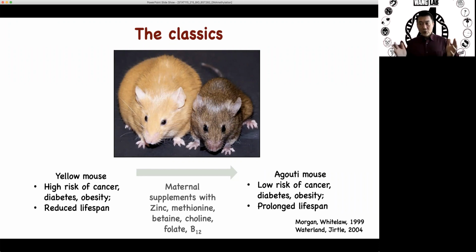So clearly, these two animals have very different phenotypes, right? They look different, they have different tendencies of developing diseases. But what's interesting about these two animals is they are actually genetically identical. Every single base in their genome, from the first base in the first chromosome to the last base in the last chromosome, is identical. Not only that, they live in the same environment, they eat the same food, so everything about their life is the same. So this is the puzzling part, because we've learned so much about genetics.